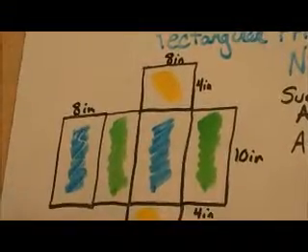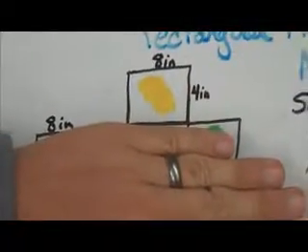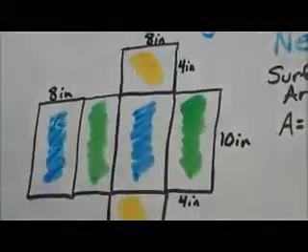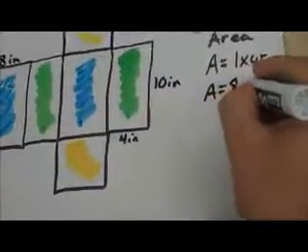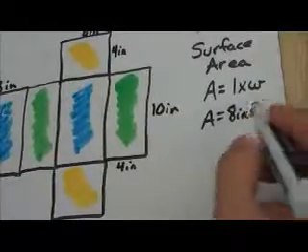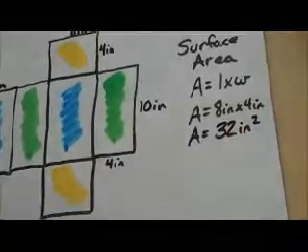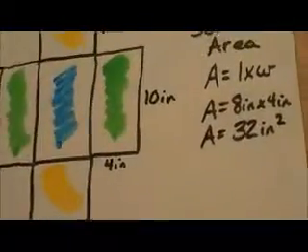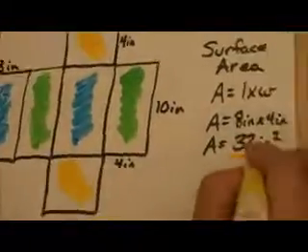One of the easiest ways is to cover and just focus in on certain shapes. I see that I have a rectangle up top in yellow. I see I have a length and a width. So for my yellow rectangle, I would have 8 inches times 4 inches, which would give me a grand total of 32 inches squared. I've got 2 of these, but I'll come back to this at the end. I'm just going to underline this as yellow.